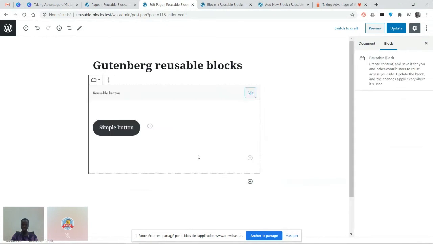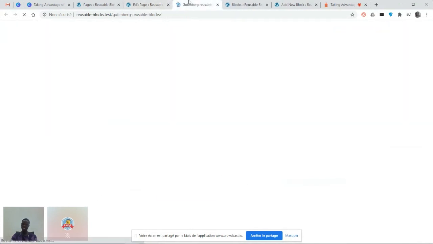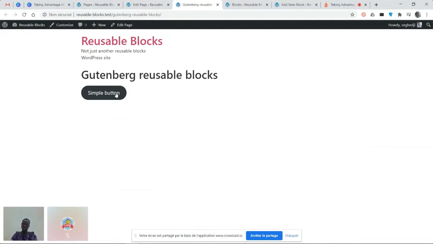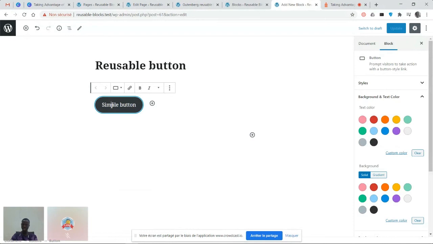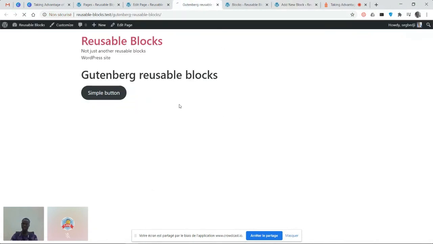You can add your block like here, and obviously it will be visible on the front end. But what's interesting is that whenever you modify the original, it's also modified here.